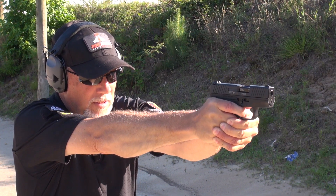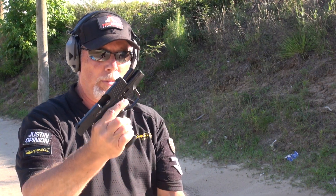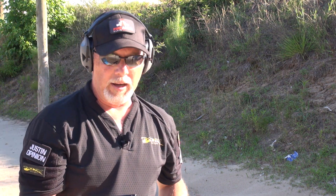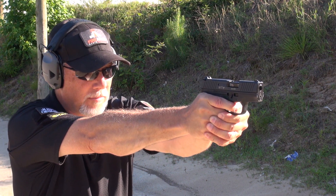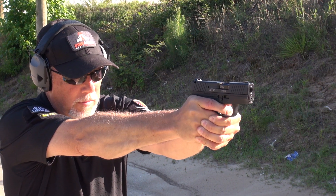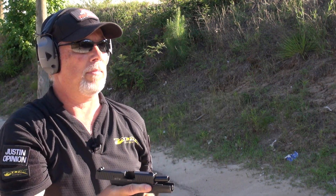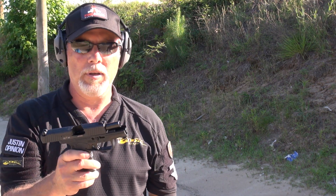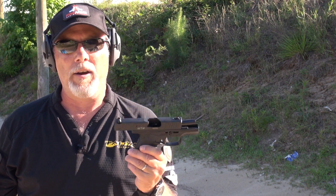The PPS also has an awesome sight picture. The ergonomics are a little different, but for me still very comfortable. The gun feels slightly thinner in the hand, and it could just be the way they've shaped that. Killer trigger. I like the trigger a little better in the Walther — not a big surprise. If you've shot Walthers, you know they are pretty much renowned now for making incredible triggers in striker-fired handguns. This one's no doubt.